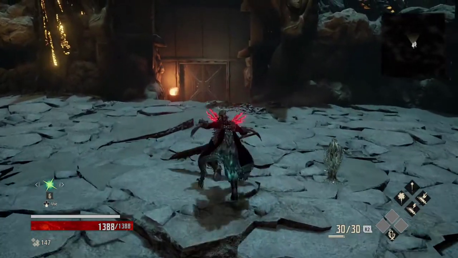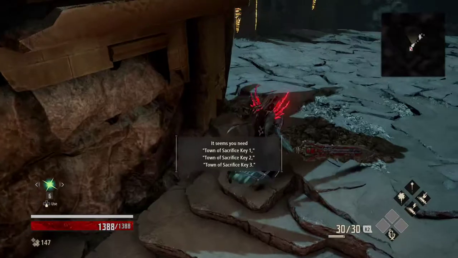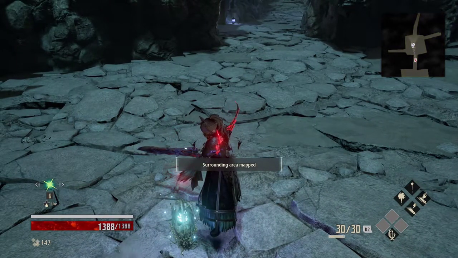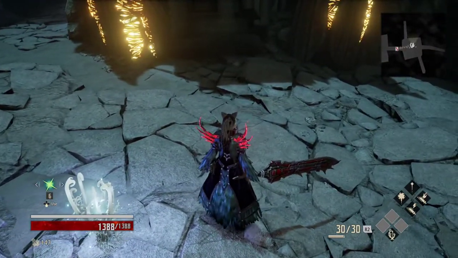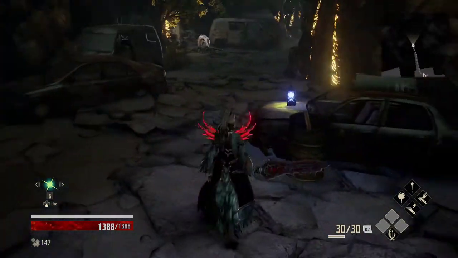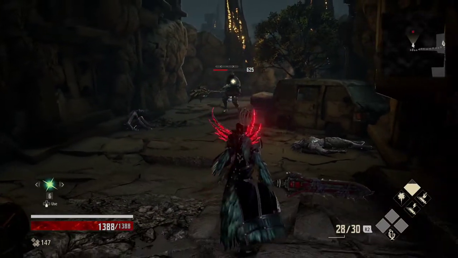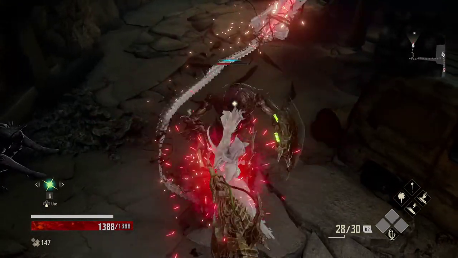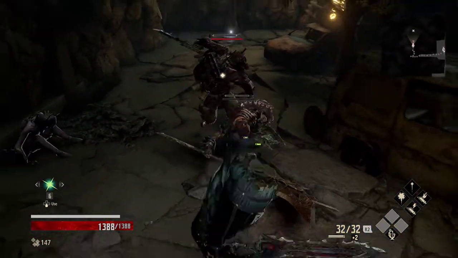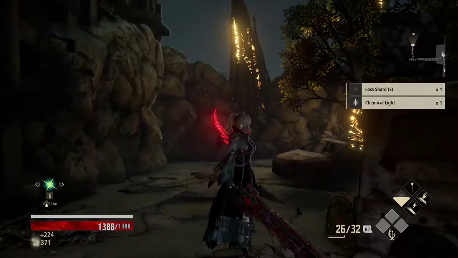Okay. Here's our door. So we need three keys. And sacrifice. Three, oh, we go. Okay. Head down this way first. Go over here. Whoa, I'm just waiting.